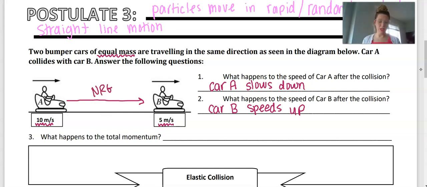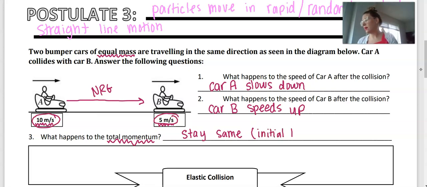Now, in this collision, because they are of equal mass, because they are bumper cars and they're on that special kind of flooring and special kind of, I don't know, electricity, right? A bumper car is kind of run off electricity. We are going to say essentially that all of the energy from car A is transferred to car B, and we lose none of that energy in that collision. So our total momentum overall is going to stay the same, meaning that our initial kinetic energy, which totals 15, should theoretically stay approximately the same. So initial kinetic energy is equal to our final kinetic energy, okay? And this is an elastic collision.